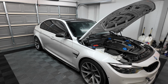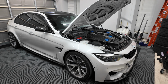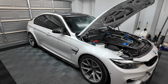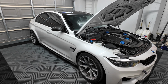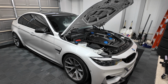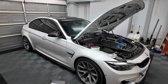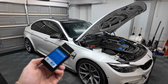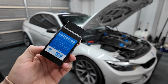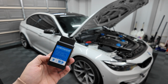There's not much that you need to install the BM3 license. First, you need to buy it. You need to buy the license from any seller online. They'll send you the registration code. You can go into the app or go into your computer and download the software in order to be able to flash the car. Next, you'll need a way to connect to the car. So I have this Wi-Fi dongle. This will plug directly into the OBD2 port, and I will connect from there to my phone, and we will be able to upload the map to the car.